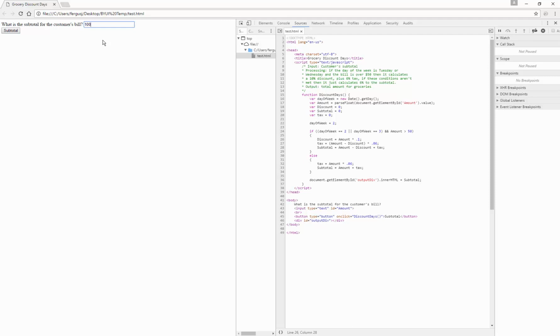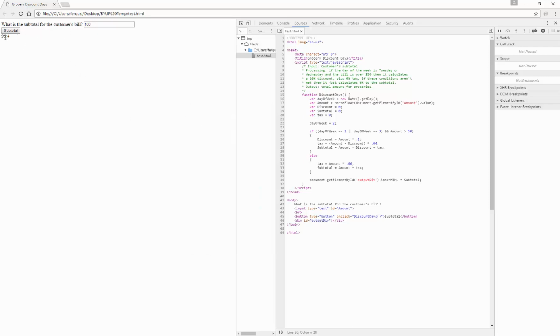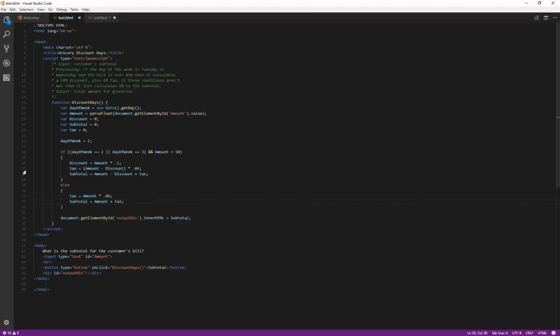Then plus, is it 5.4? No, now I can't remember what I had. 0.06 times 90, so it should be 95.4. 95.4. That's exactly what we're after. Just to make sure it works on Wednesday, let's go ahead and hit save on that.